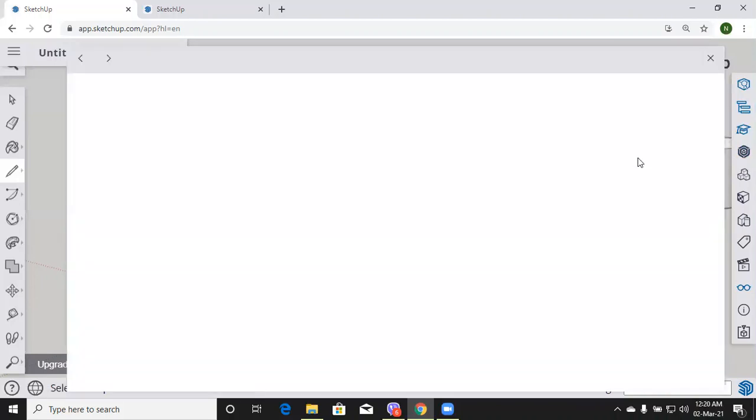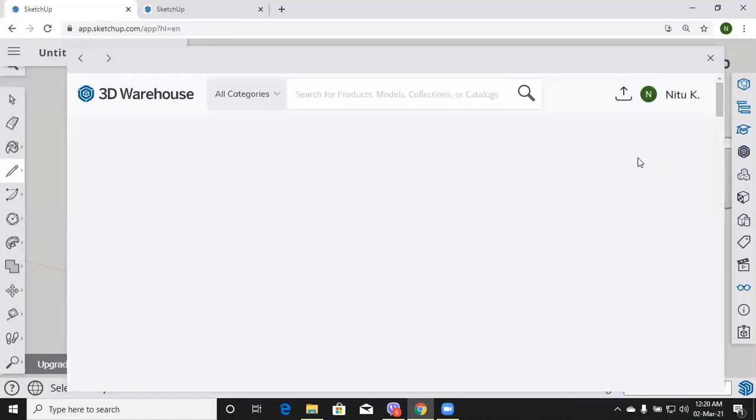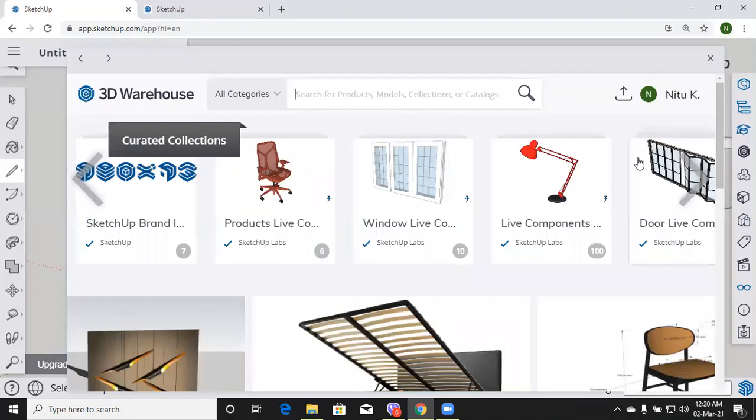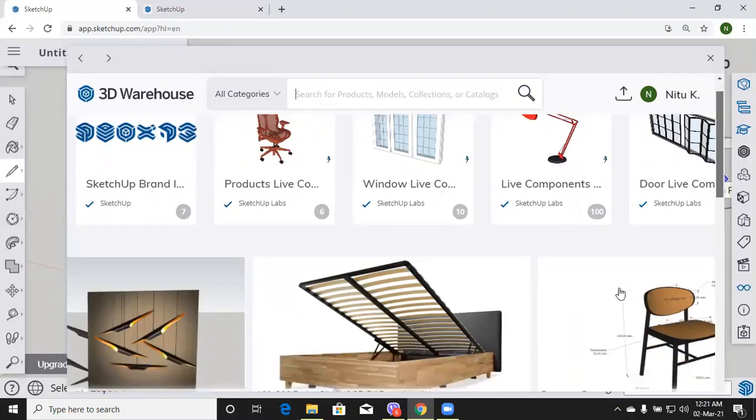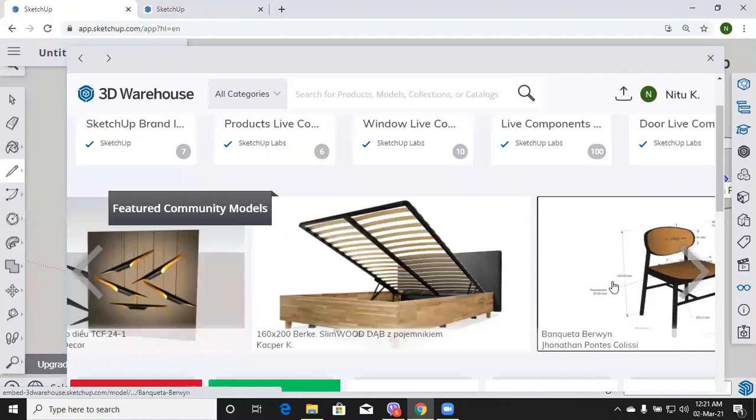You can search on the 3D Warehouse for several ready-made objects that you can import on the preview directly. Okay, let's search for some of the tools. If you want to select tools from here, you can select from here also. Suppose I want this chair. So, okay, I'll take this chair.